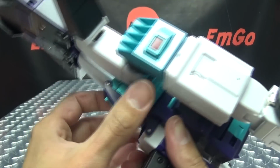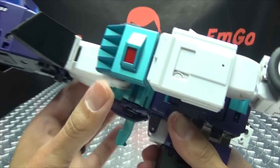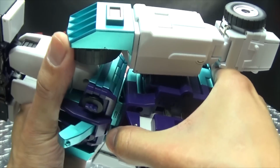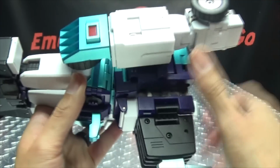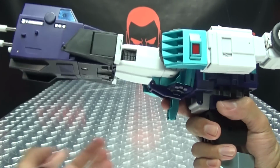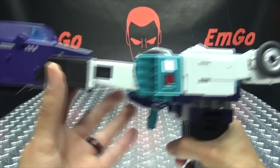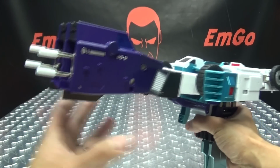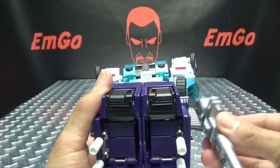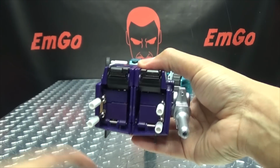And then just want to get in here. Sometimes you can get it out, sometimes you can't. If you can't, you can just undo that panel and just push it out. And the instructions also want you to, he does have an ab joint, and they want you to bring it up a click. You don't have to. I kind of don't get why, but I guess it makes things sit a bit straighter. But again, do it if you want to, doesn't really matter either way. But you do that, and last thing we're gonna do is just take the guns and plug them back in.